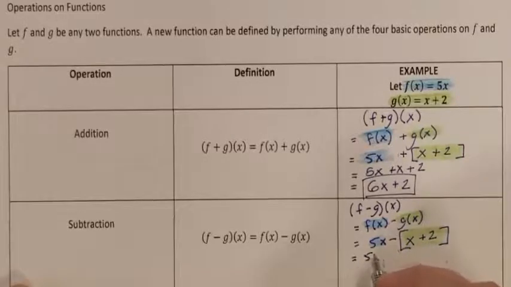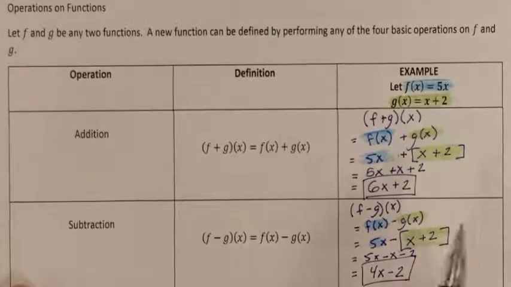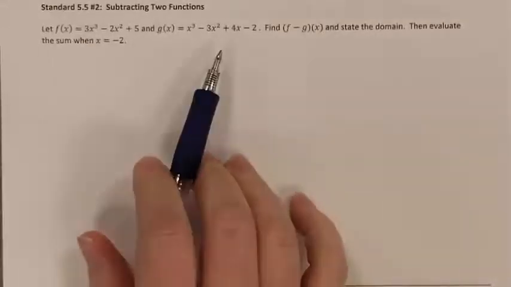I have a 5x. I now am supposed to subtract this x, and I'm now supposed to subtract this positive 2. So now subtracting a 2. So combining like terms, 5x minus x is a 4x, and there is no other constant for the minus 2, so that's minus 2. So this is my final answer. The number one most common mistake when you're doing subtraction is to not subtract everybody in the next function. So let's try our first practice problem.